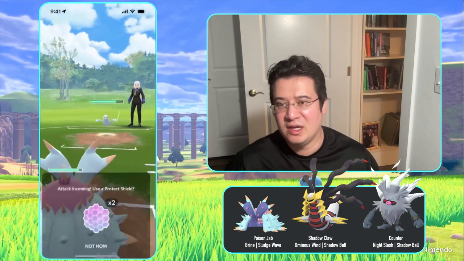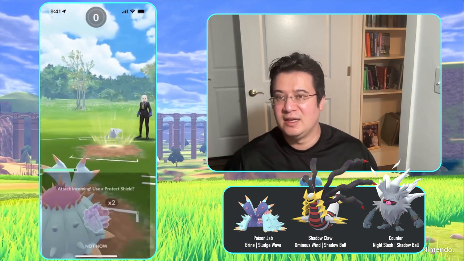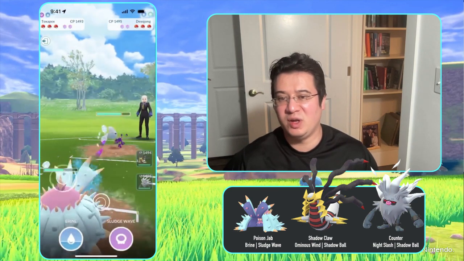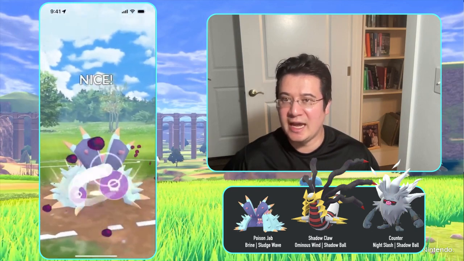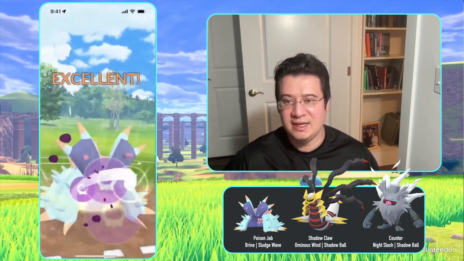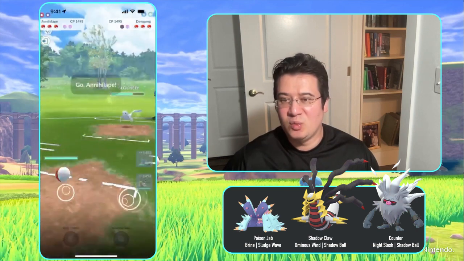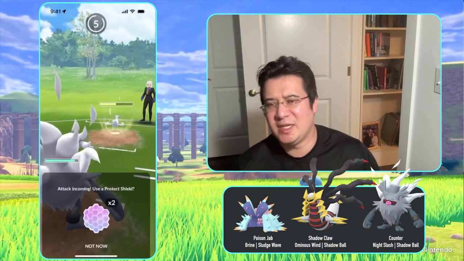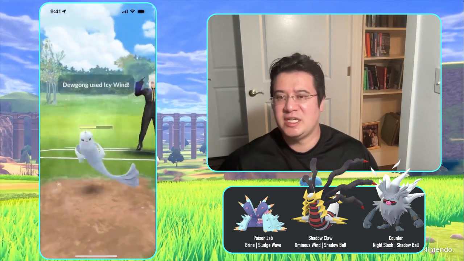But here we have a Dugong on the lead, and Dugong is actually good for us on the lead because these drill runs actually don't do even like 40% of our health. They're going to need basically 2 drill runs and an Icy Wind to take us out. And we should take them out with a Sludge Wave plus Poison Jabs. We do actually switch here. So that's a questionable choice because we're not going to have a good time versus Dugong with the Giratina in the back.